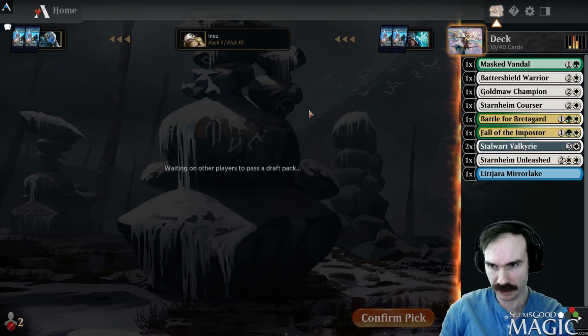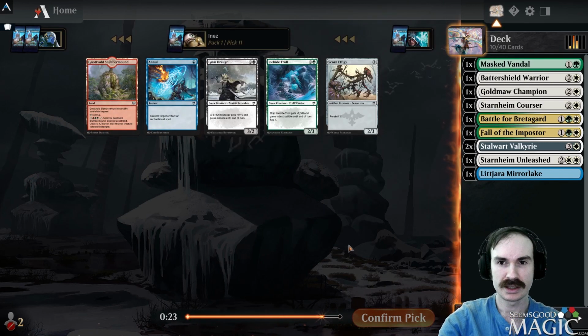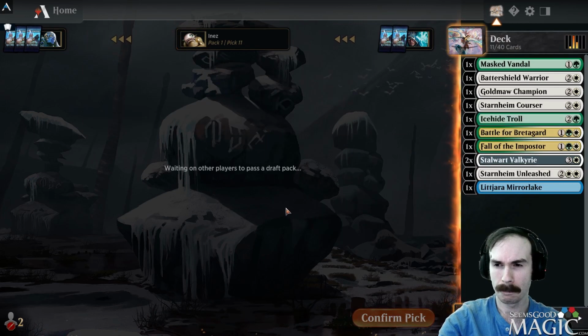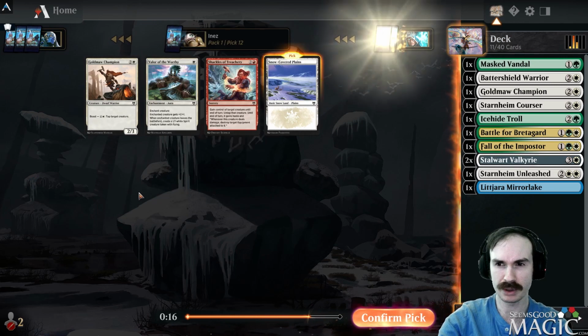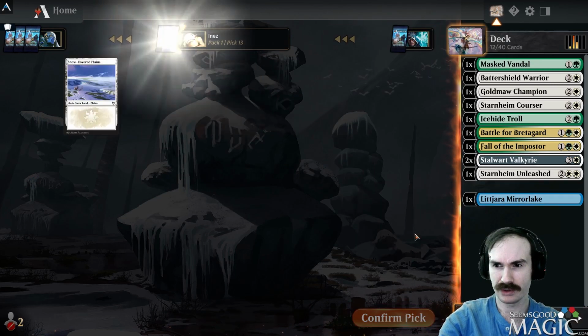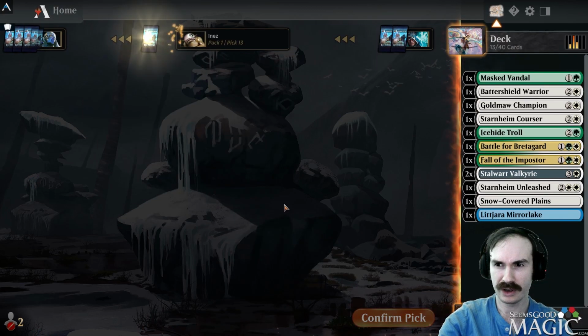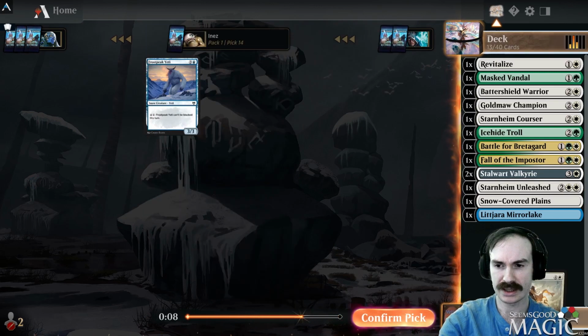Deck's looking pretty sweet. I mean, we have a broken card in it, so obviously sweet. I guess we'll take an Ice-Eyed Troll to cut green. All right, we take the Snowplains now, or we can take the Goldmaw Champion. I'll take a Snowplains or a second champ if we're going to wheel them. Guess I take a Revitalize. Warhorn Blast to cut white.